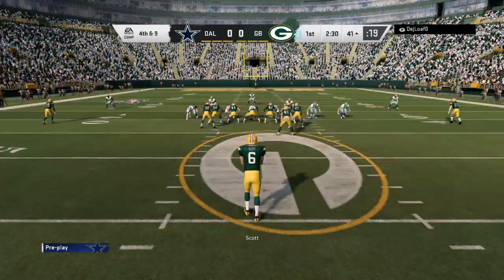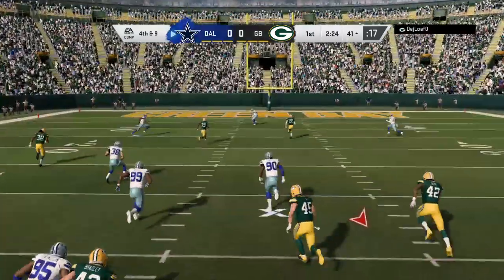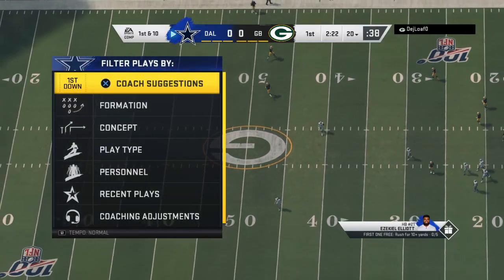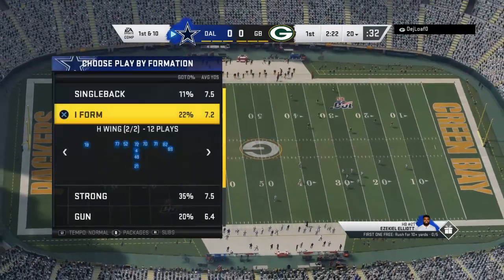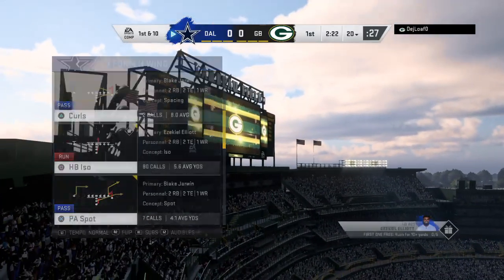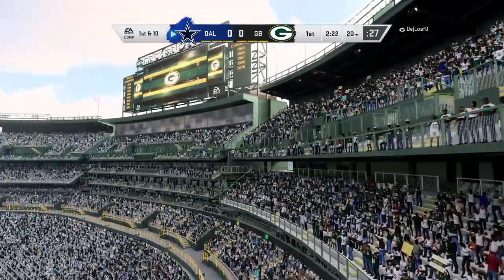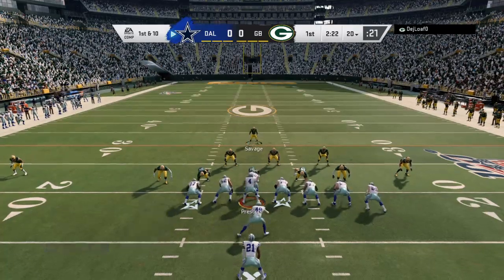On fourth down, J.K. Scott ready to punt it away. And that had far too much air under it. It's out of the back of the end zone, and the football will come out to the 20-yard line. So Prescott of the Cowboys now with a 1st and 10 at the 20.